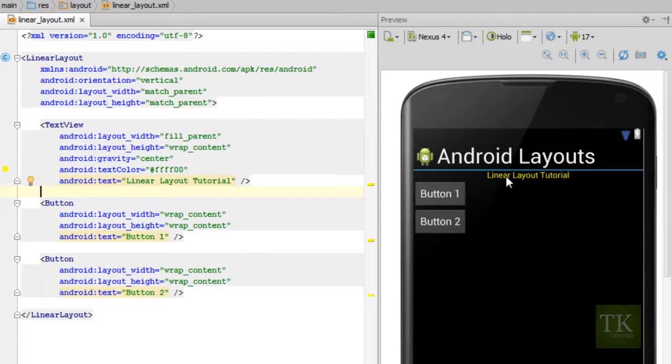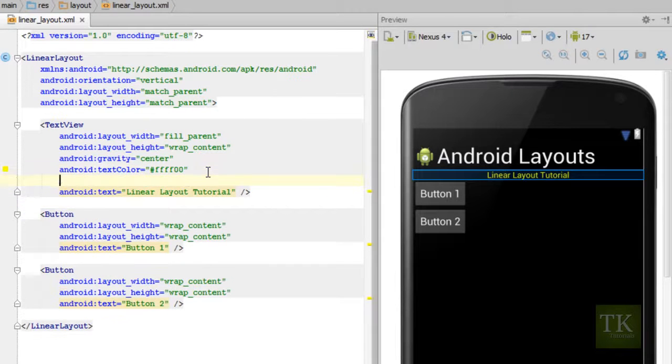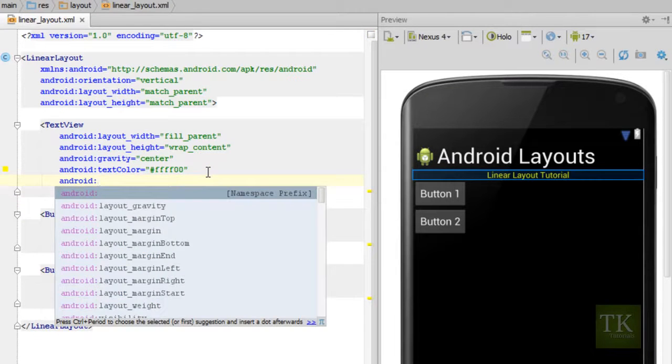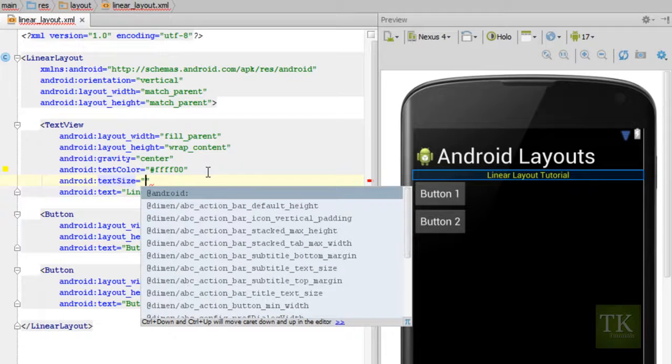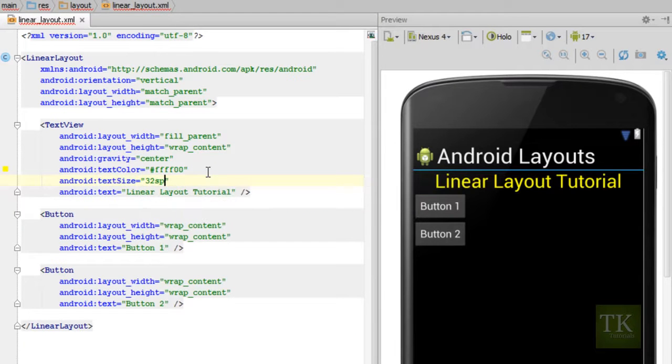So what happens if we want to make the text bigger? We can give it another attribute called Android text size. And then this we'll just say 32 SP. And that's pretty big.